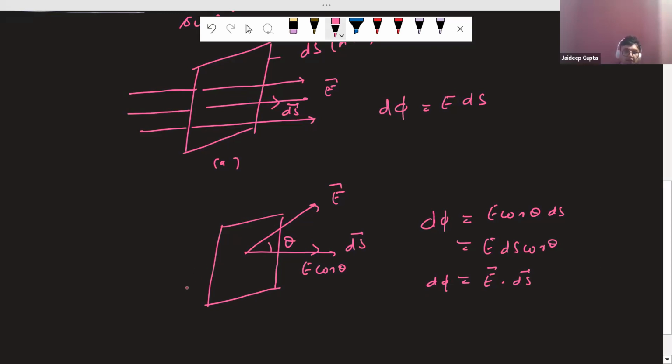Fine. So let it be a surface having area vector ds in which the electric field is making an angle theta with the horizontal. If we have to find out the electric flux, we have to resolve the electric field. Just remember one thing, we have to take the component of electric field which is along the area vector. Fine. Because the definition says the number of electric field lines passing perpendicular to the given surface. So d phi equals E cos theta ds equals E ds cos theta. So whenever cos theta comes, in any formula, you have to take a dot product. It means d phi equals E dot ds. Is it okay, Iram? Yes, sir.